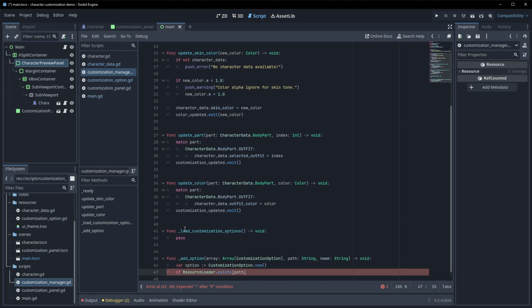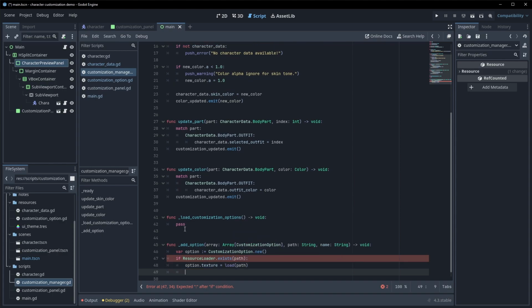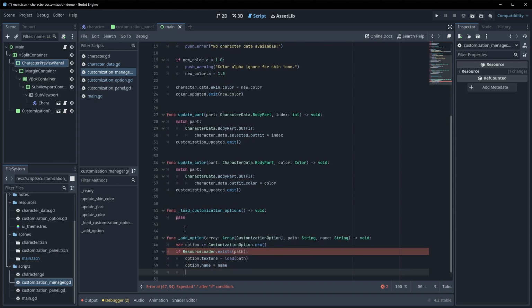So we're going to get the path of our actual asset. There's probably a different way that we can do this, but this is how I'm going to do this right now. We can do option.texture is going to equal to load on the path. Option.name is going to be equal to the name that we're passing in. And then we're going to append this new option to the array.